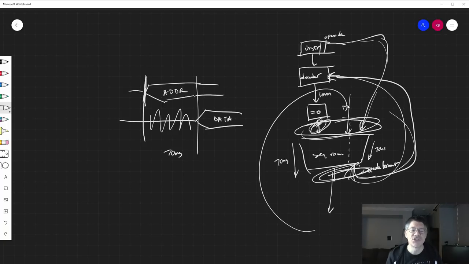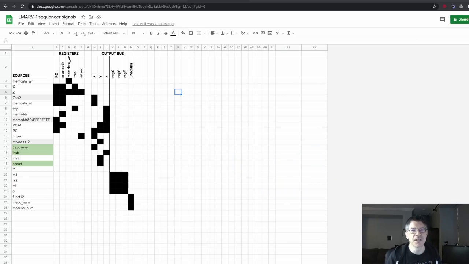So that's that. Now what I want to do is look at some of the schematics that I'm working on in order to implement the sequencer. Here's a look at the multiplexers and registers in the sequencer. Alongside the left-hand side are the sources of data, and you can see that there's a bunch of them. Along the top side are the outputs. This is kind of like a crossbar bus, where you've got a bunch of inputs, you select from those inputs, and you route them to the outputs. Some of the outputs happen to be registered, like the program counter or the memory address register. Some of the others are not registered, like the X, Y or Z bus.